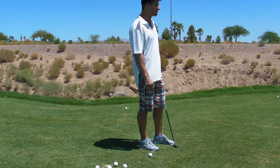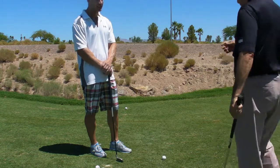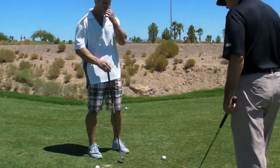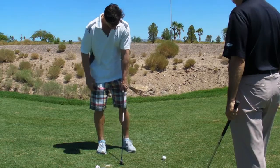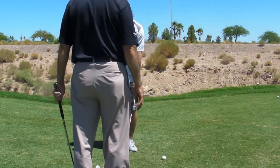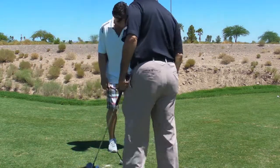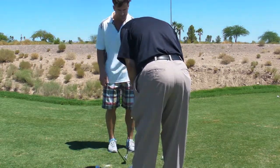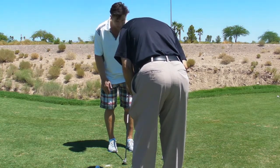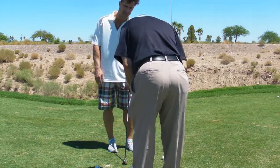I'm going to teach you the most used grip on tour. It's an overlapping grip. So get your left hand on the club. We're just going to learn the correct grip with the left hand. That looks pretty good. Ideally, notice that this web here is closed. It's not gapped like yours is. Yours is a little gapped.